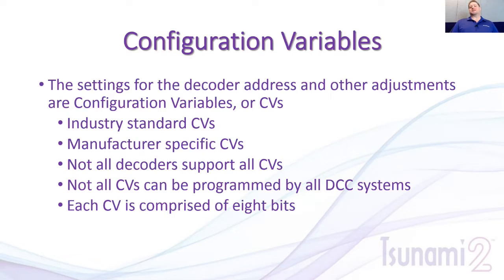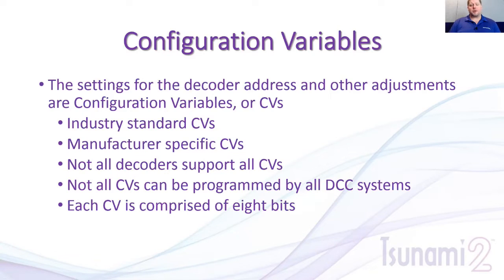Now, if you were to set CV128 on a motor decoder that doesn't support it, the decoder is going to say, okay, but I don't have it, so whatever, and it will not change the behavior because the decoder doesn't have that to do anything in itself. So this is where you have to look at what your decoders are and how they work and make sure you have the right CVs, but make sure you're using the right list.